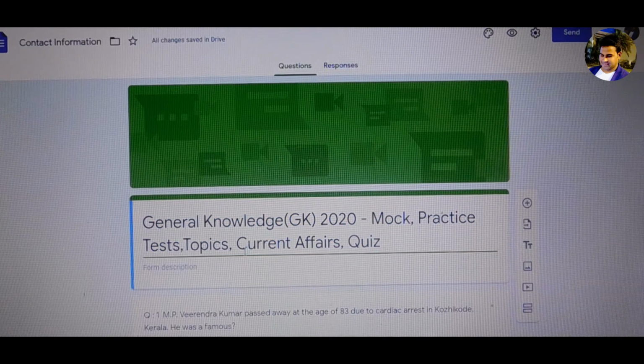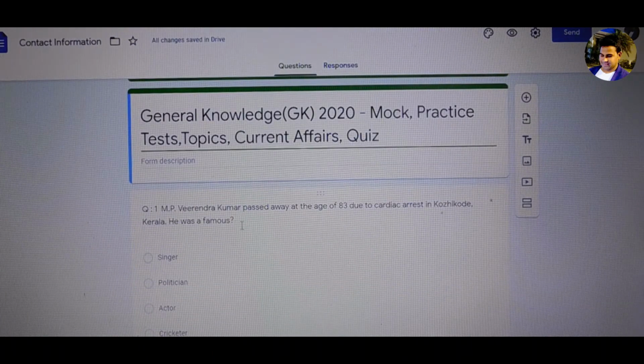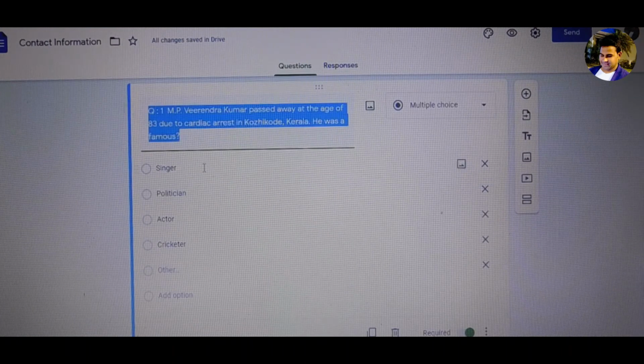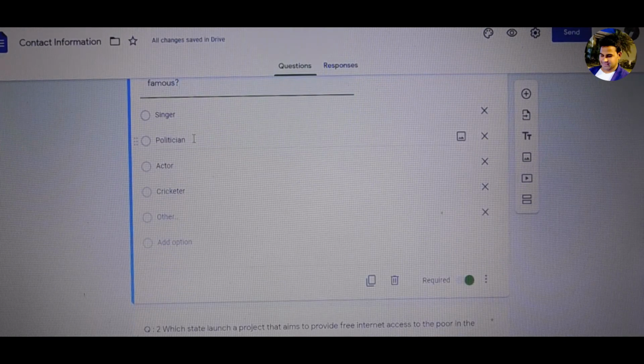See, I already mentioned there: general knowledge GK 2020, mock practice test topics, current affairs quiz. The first question, you can edit, right? Okay. MP Virendra Kumar passed away at the age of 83 due to cardiac arrest in Kozhikode, Kerala. He was a famous singer, politician, actor, cricketer, right?